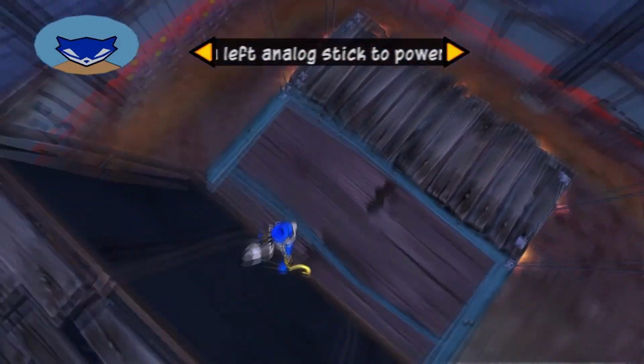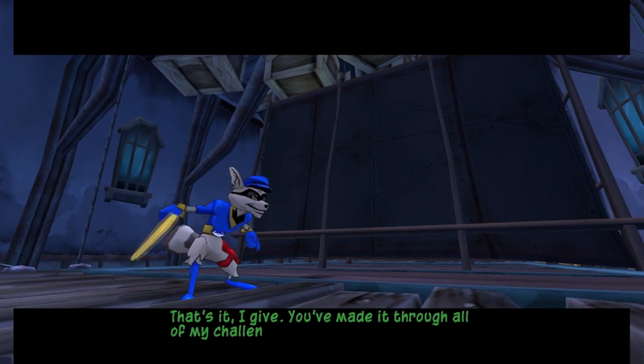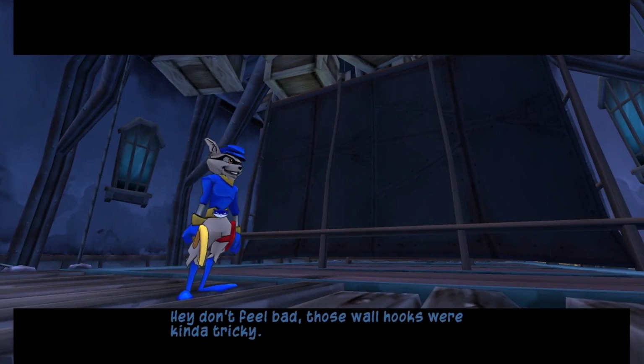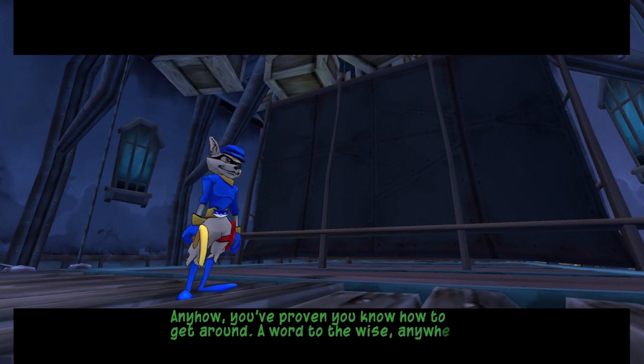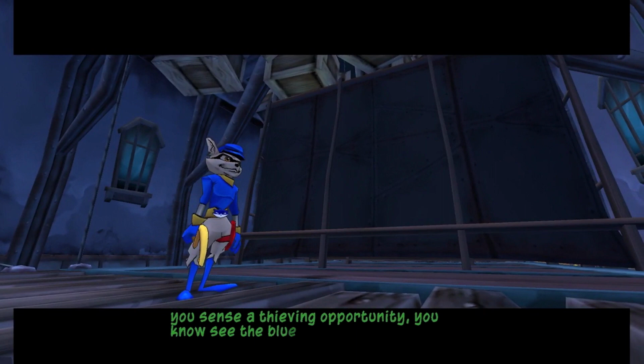Try getting over this wall. That's it, I give. You've made it through all my challenges. Hey, don't feel bad. Those wall hooks were kind of tricky. It was all supposed to be tricky. Anyhow, you've proven you know how to get around. A word to the wise.